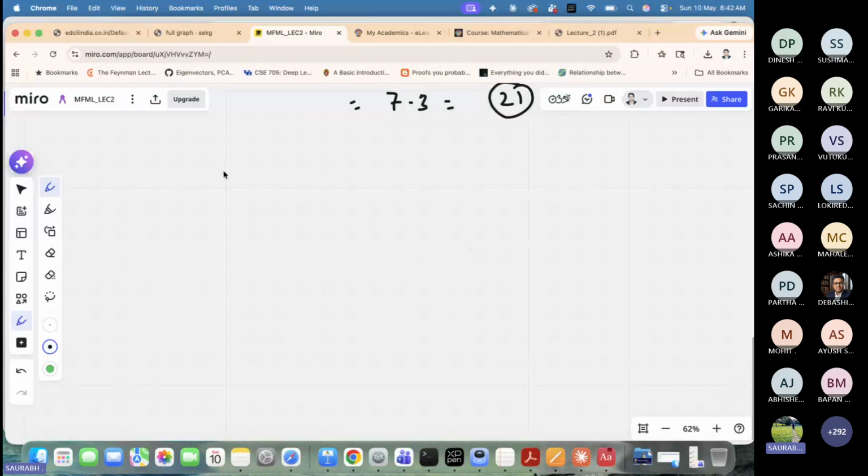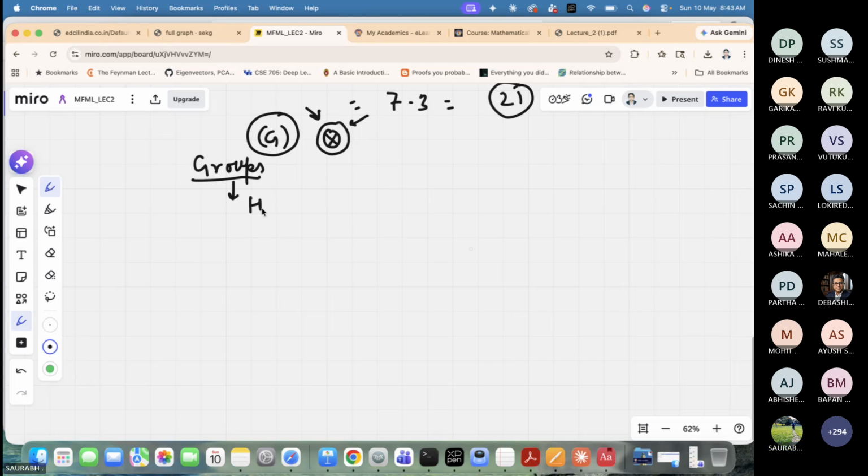Now, the hidden hierarchy is we start with groups. And you have just learned what exactly a group is. A group is a set with a binary operator, and you already know what different types of mathematical binary operators are. Basically, you can think of it as a way of combining the elements of the set. Groups are basically about how we combine the elements of the set.